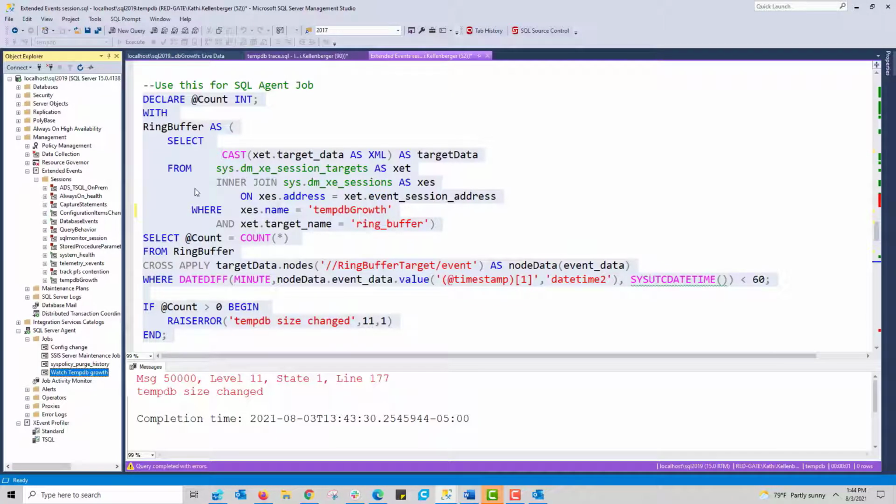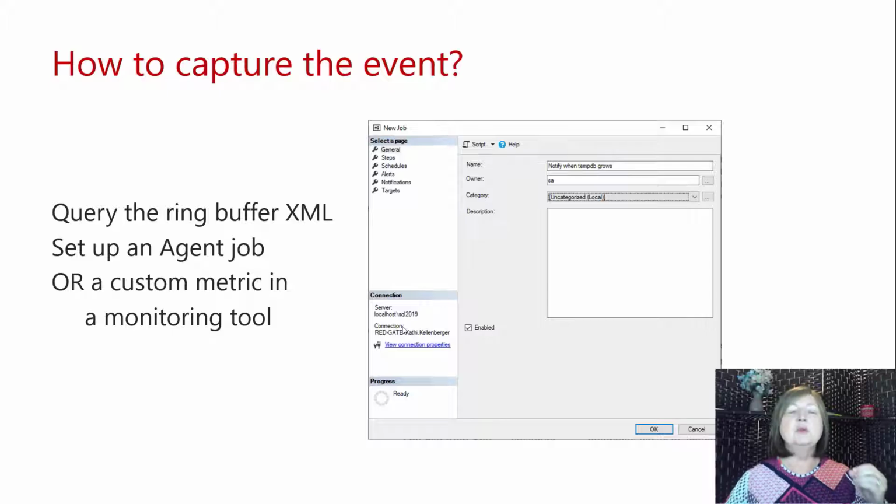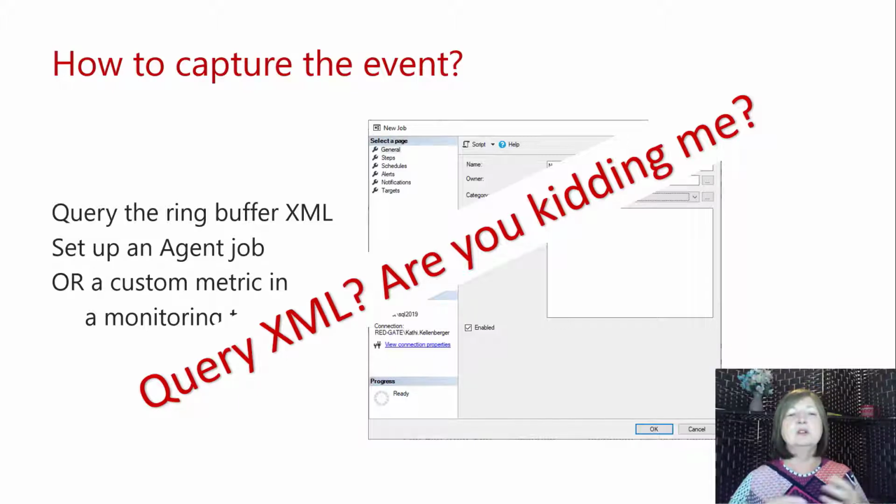So let's go back to the slides and see what else we can get out of that XML. I've shown you how to query the ring buffer so that you can set up a SQL Agent job to send you an alert if a particular event happens. But what if you wanted to dig a little bit more into that data and you're not that familiar with XML and how to query it? So what I'm going to show you is how to dig into this XML. This particular data is a little simpler and follows a couple of rules that you may not see in other XML. So while what I'm showing you pertains to other XML, this is very specific to extended event session data.